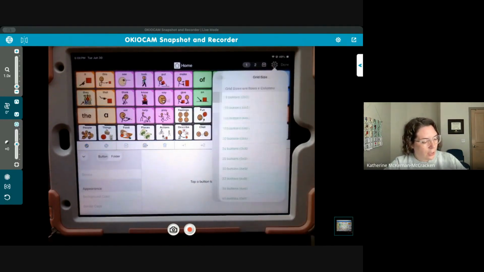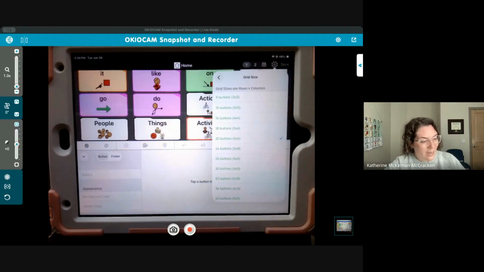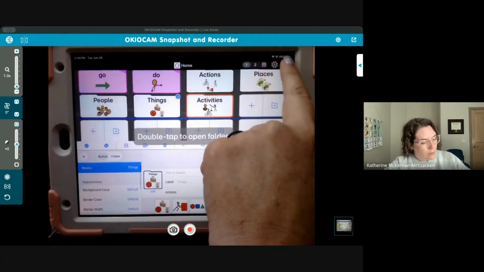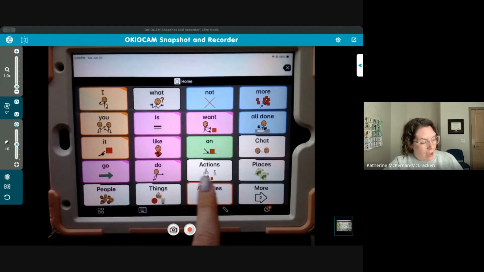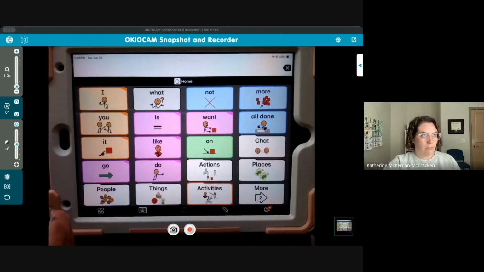If I wanted to change to, let's say, 20 buttons, 5x4, you can see already that my communication options are way decreased. I can only make simple sentences. And so while there are fewer visual options and it's maybe visually less overwhelming, cognitively it's more frustrating because I have to search much more for what I want to say. I have to press way more buttons to get to my end message. And so even though theoretically this might seem like it would be easier, it oftentimes is not.